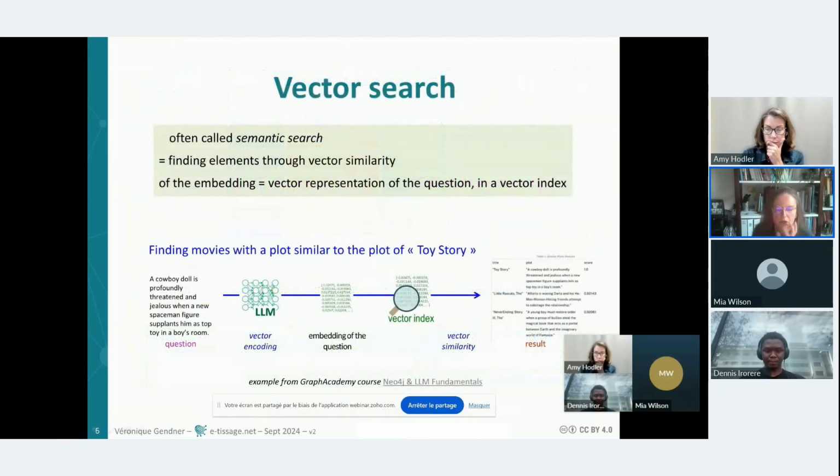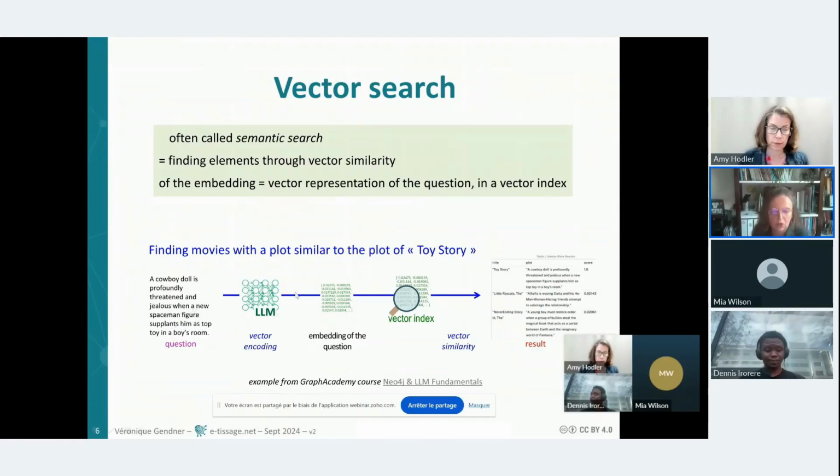Now, vector search is also often called semantic search, and it's about finding elements through vector similarity. You have an embedding, which is a vector representation. It can be of an image, a text, a sound, or different kinds of things. But here we're talking about text embedding. So for example, you have a question.